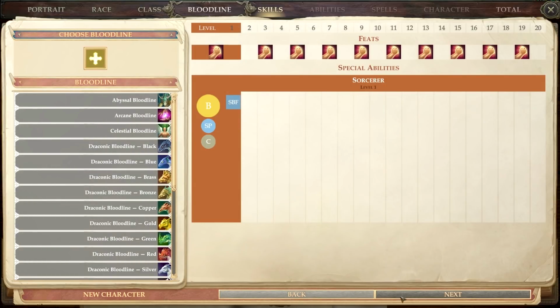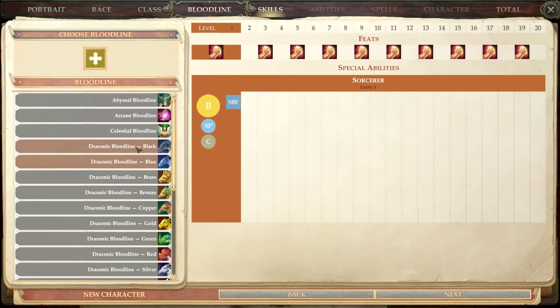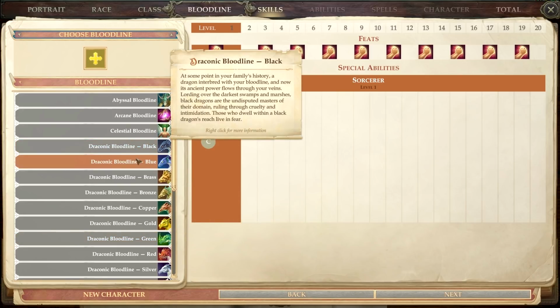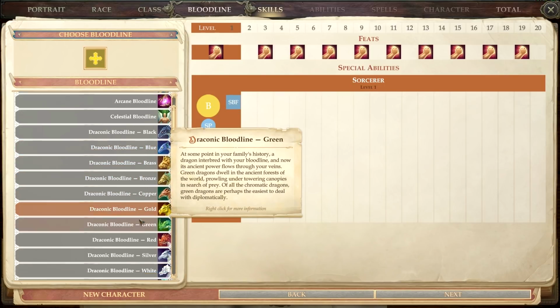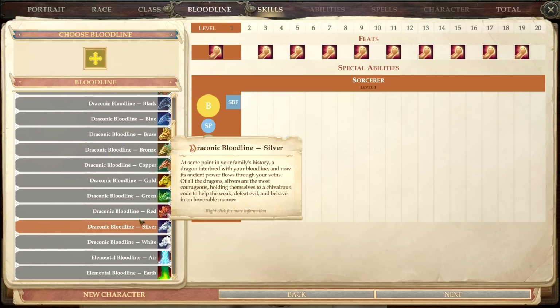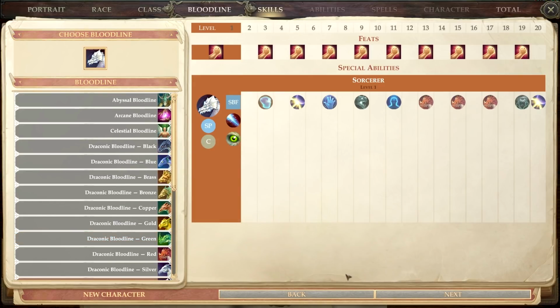Now, if you're going to be a Dragon Disciple as a Sorcerer, your bloodline has to be a Draconic bloodline. And that determines what type of dragon you're going to be. So we've got the black and the blue and the brass and the bronze and the copper, gold. So let's go with white. Let's go with a white dragon. We'll be a little different here. And we've seen the basics for them again. So let's go ahead and do Next.